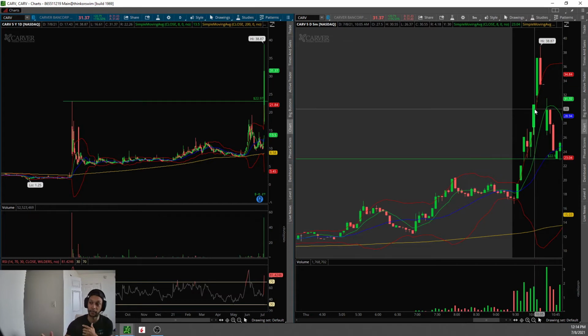So I ended up taking my profit, and no more than 1 to 2 seconds later, the stock got halted at the same exact price that I sold at. And then as you can see from here, it ended up running up to nearly 39 bucks from then on. So an additional $8 to $9 from where I got out. Nonetheless, it was still an amazing trade, still an excellent trade, but I did leave some money on the table.